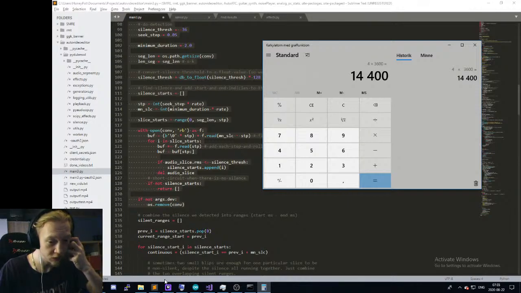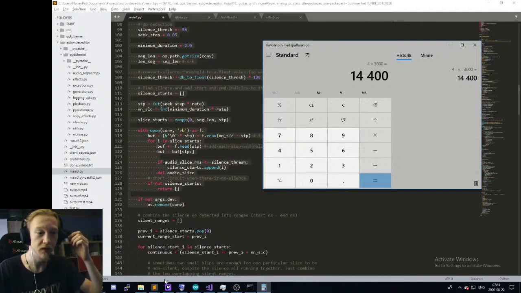Now PyDub is going to call FFmpeg, and it depends on how you do it. You can either do it with temporary files or in memory. Let's assume we do it with temporary files, so it's easy on the calculations, because we don't want any extraneous memory to be used up by buffers, as we would be doing it in memory.